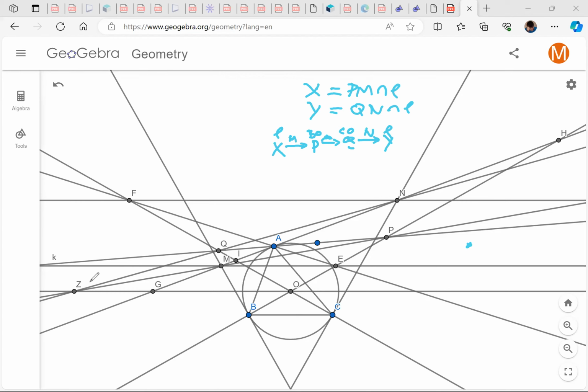Okay, so what are our points? Our points are X. G is where the tangent meets L. X is defined as PM intersect L. This is L. PM. Oh, what was that? P is here. It's like BO intersect the line, just an arbitrary line through A. Yeah, this line is variable. Okay. So we're basically taking X, we're taking G, O, and the point at infinity. Right? And we're just gonna take the cross ratio and we're just gonna chase it around.